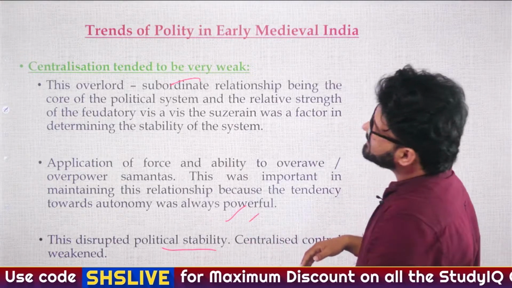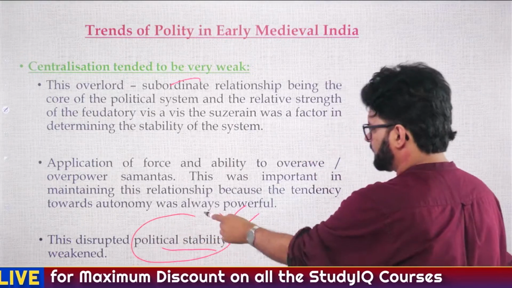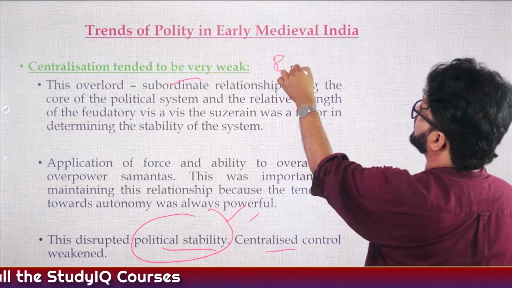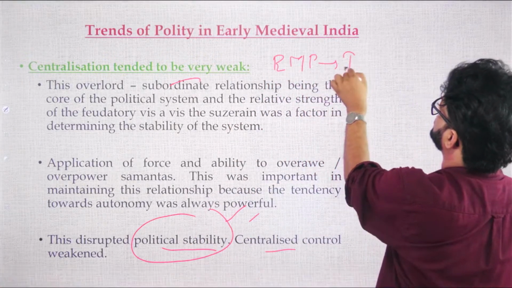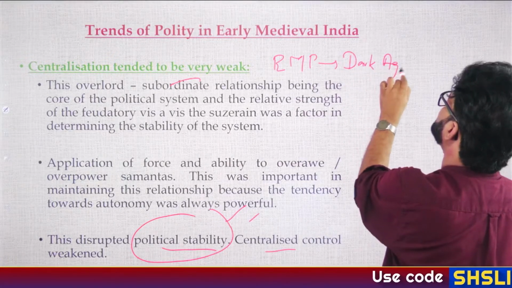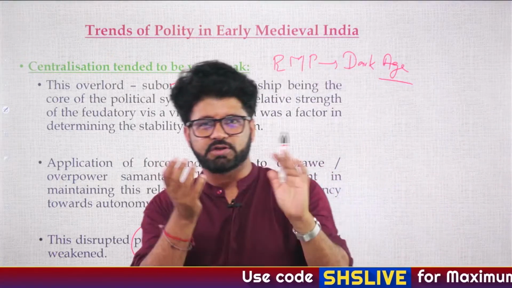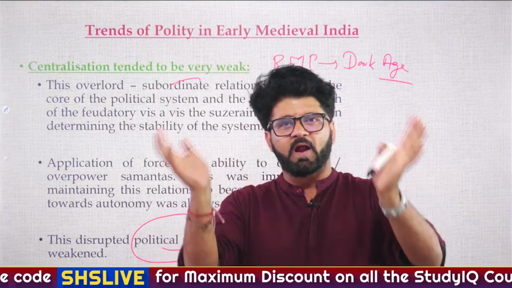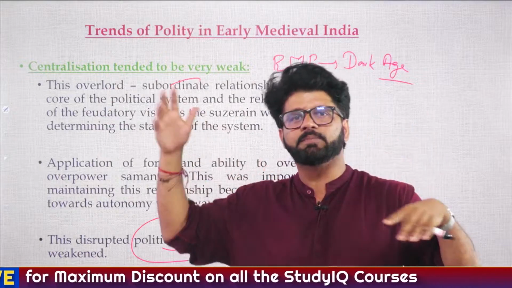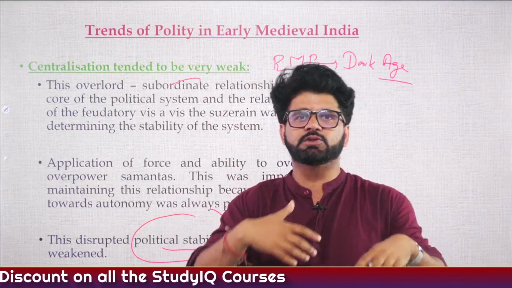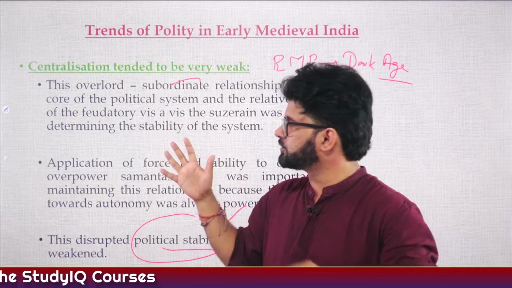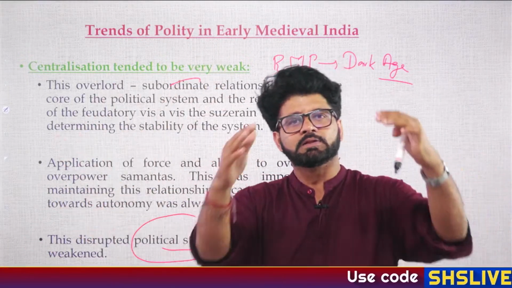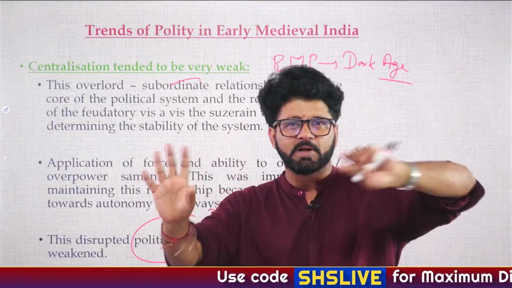All this decentralization is disrupting political stability, and that's why colonial historians also call this early medieval period a dark age. They keep on saying it, even for the postmodern period, that it was a dark age. Why is the early medieval period a dark age? Trade has declined, there is too much fragmentation, Arabs will come and capture the Sindh area, and then other invaders will come, Qasim, Ghazni, Ghauri and all those. So all these factors they have used. North India was in turmoil, plundering happened, and from 1000 to 1026 temples were destroyed.